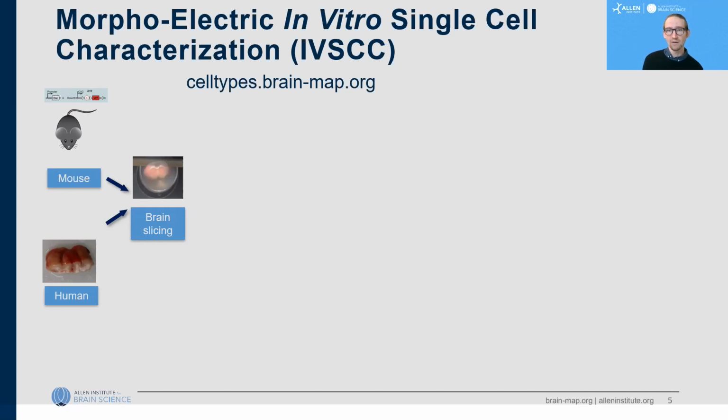We also have unique collaborations with Seattle area hospitals, where neurosurgeons who are carrying out brain surgery for epilepsy or tumors, with consent of the patients in some cases, are able to get very small chunks of tissue that need to be pulled out during that surgery anyway, and send them over to the institute fast enough that we're able to keep them alive and record from them the same way as we would with mouse tissue.